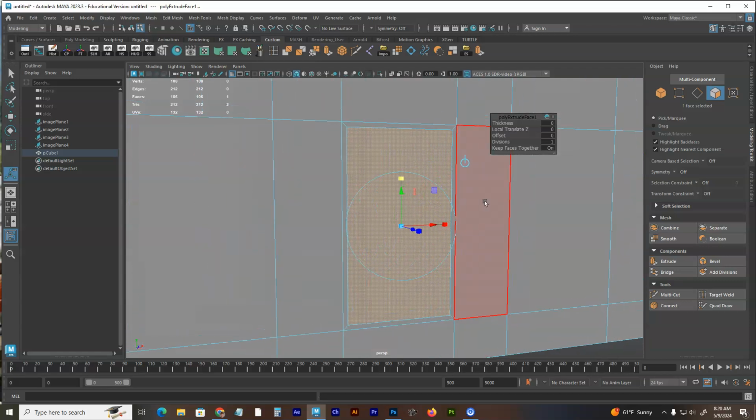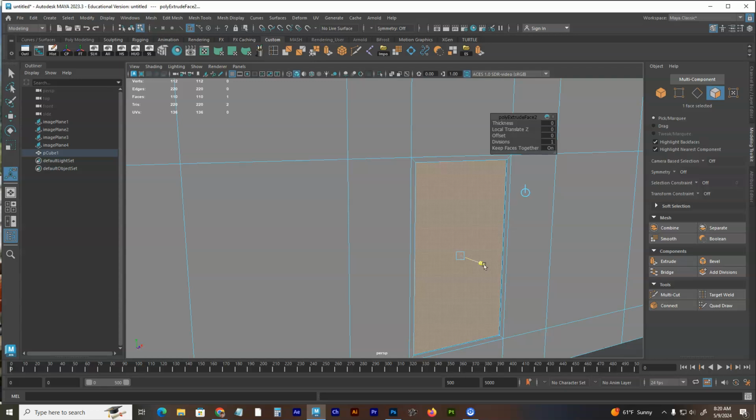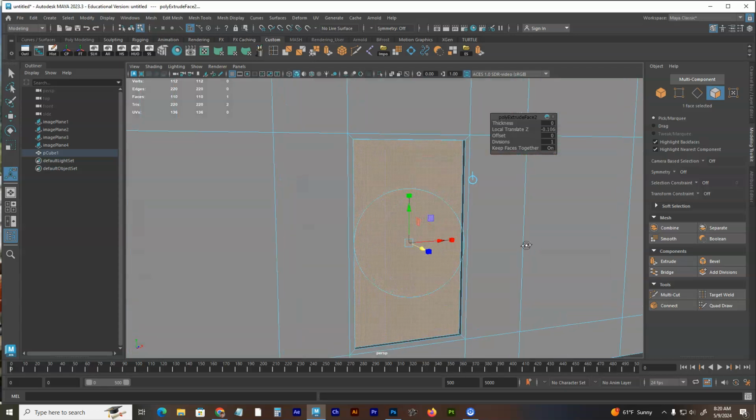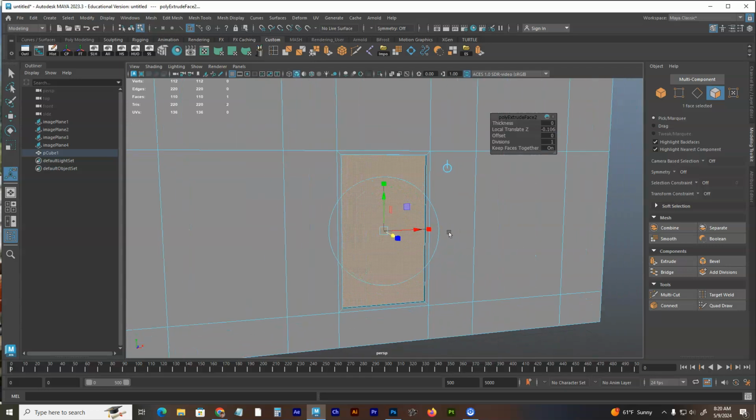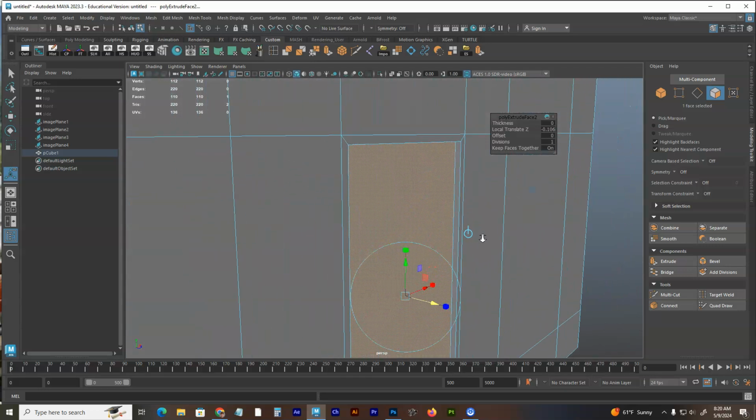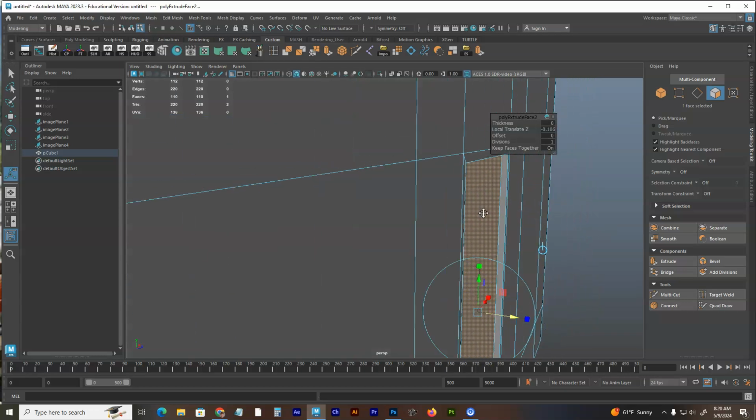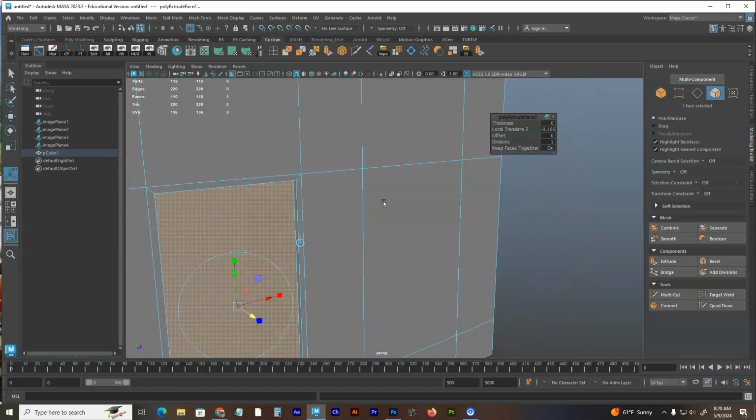Now I want to extrude again because I want to push this door inward. So as it's selected, I'm going to extrude again. And if I push it back, it gives me a little bit of depth there. I can always move that back a little more later. But I also want my frame to pop out a little bit. And right now it's flush with the side of that wall, which is not what we want.